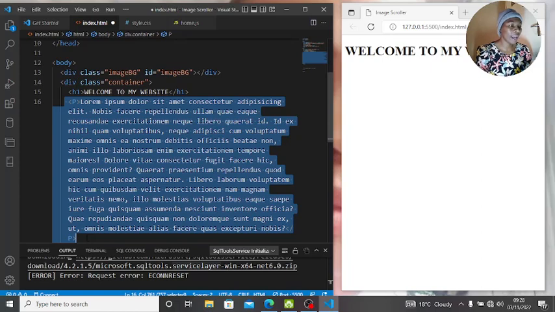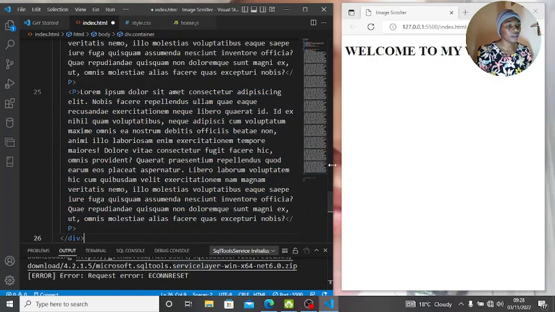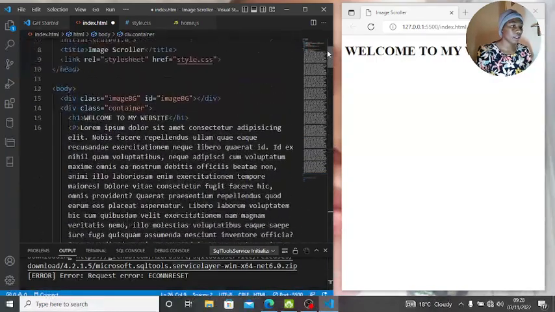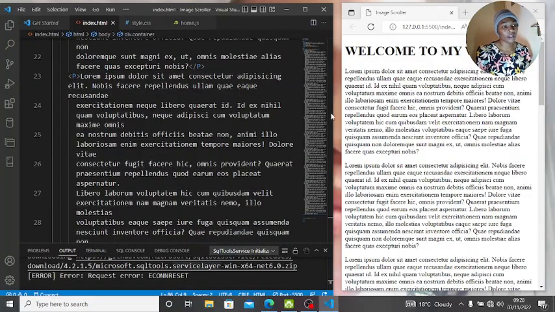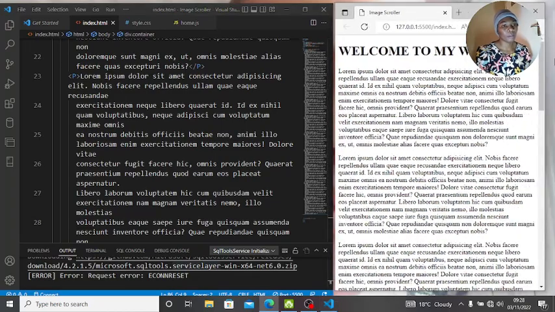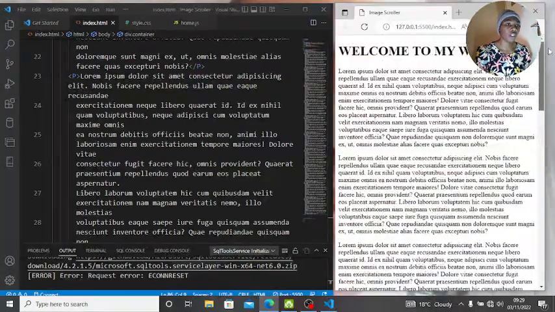To do that, you first highlight that paragraph and then Shift Alt, and then using your arrow going down, and then count 1 2 3 4 5 6 7 8 9 10. Okay, I want them to be 10. I was counting these so I can see it's already 10. It is now 10. Okay, let me Ctrl S and see. Okay, yeah, it's working. That's it actually for our HTML. We are now moving to styling.